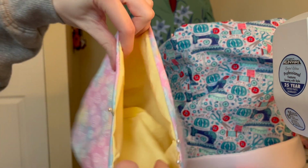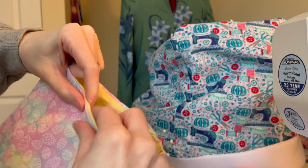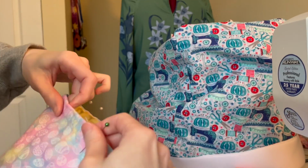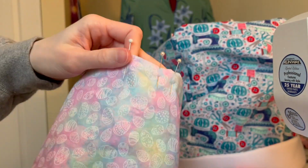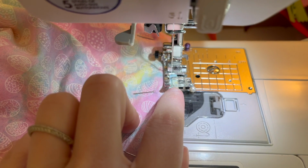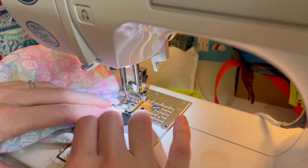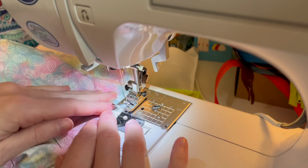So through that opening, you're just going to push your fabric, you'll turn this out, you'll see that we sort of have a little basket or bucket currently, and then I'm just going to go through and pin around the top so that I can take a top stitch, and this is going to allow us to also close that opening that we have. So here is what I'm going to be using for my top stitch. So basically around 1/8 of an inch seam all the way around.